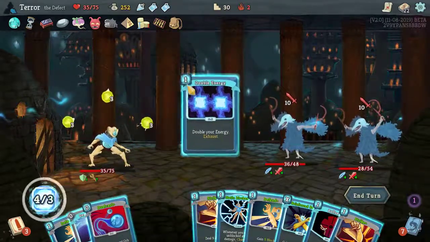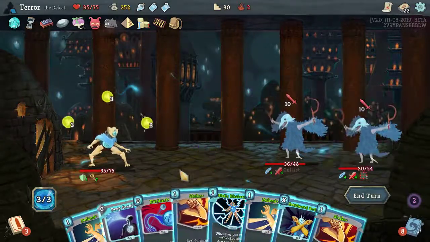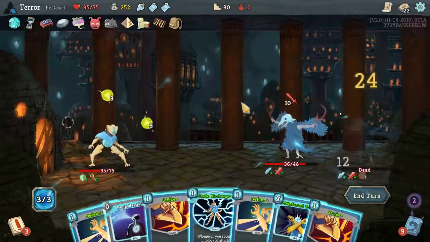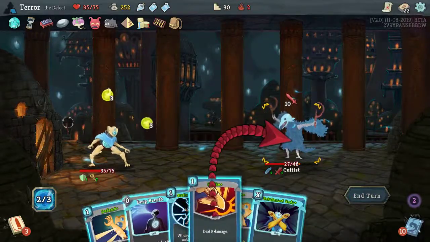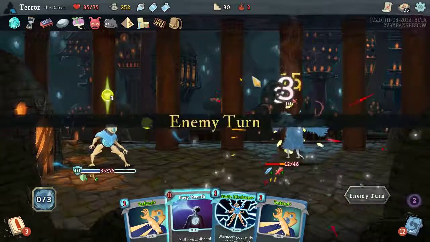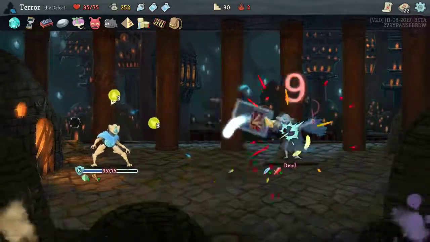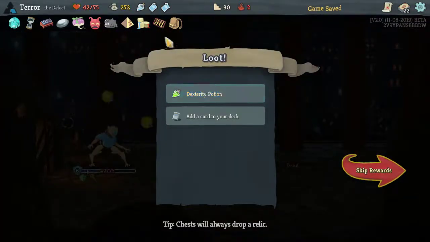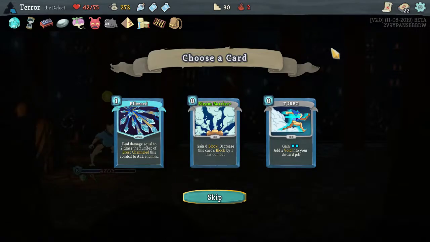We'll play our double energy now, just to get a big turn. Dual card, that's beautiful. Beautiful. That in play. And that is a kill. And we gained health from that fight, which is nice. Dexterity potion would have been okay, but isn't tremendous.